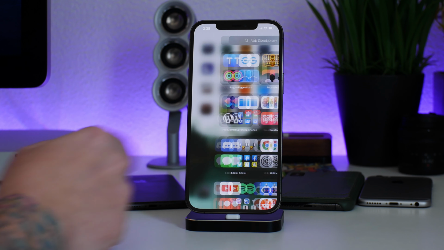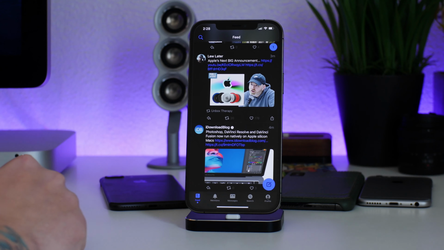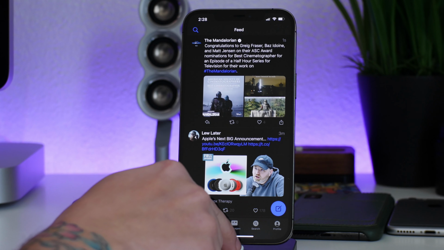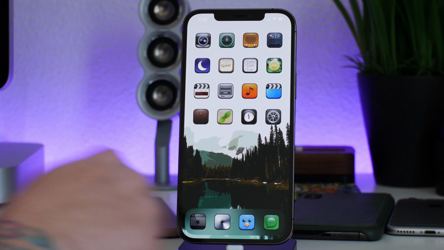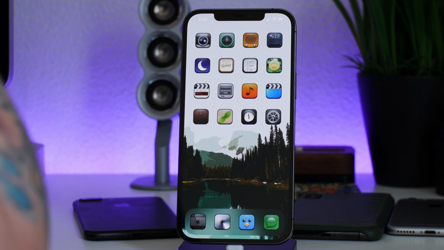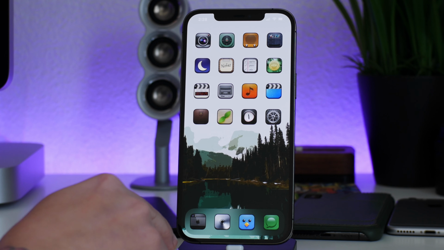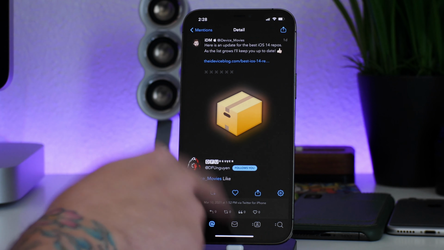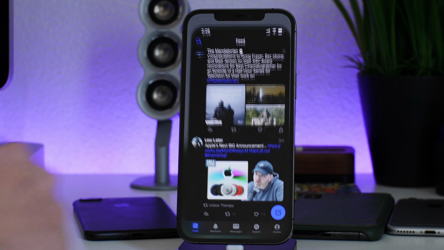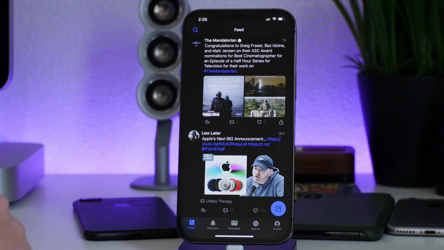So I'm going to give you guys a review of the Aviary Twitter application that's available in the App Store. As you guys might know, I'm a pretty avid Tweetbot user. I have been since, I don't even remember, like 2012 or something like that. It's been many, many years, and I normally use Tweetbot. But Aviary has been out for a while, and I've been playing around with it for a couple of weeks now. So I'm going to give you guys my opinion on it and basically how it works.